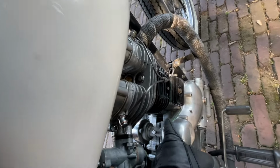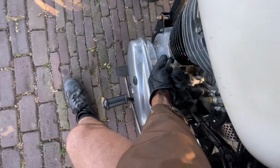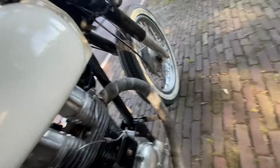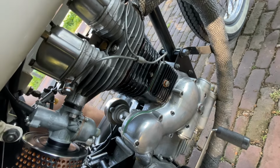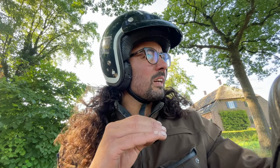This one is leaking. Where was it? The breather is leaking. It's going all over the place. This one. Okay. I didn't put any catch can in this one. That one. And then I see it's leaking a little bit from here, so this could be from this plate. But besides that, the bike's good. The only thing I notice now is that at the fourth gear, no power. Like, goes like, oh. So I will check the carburetor. But first I'm gonna fix all these leakings, and tomorrow I'll do a good test ride. So let's get back to the garage.